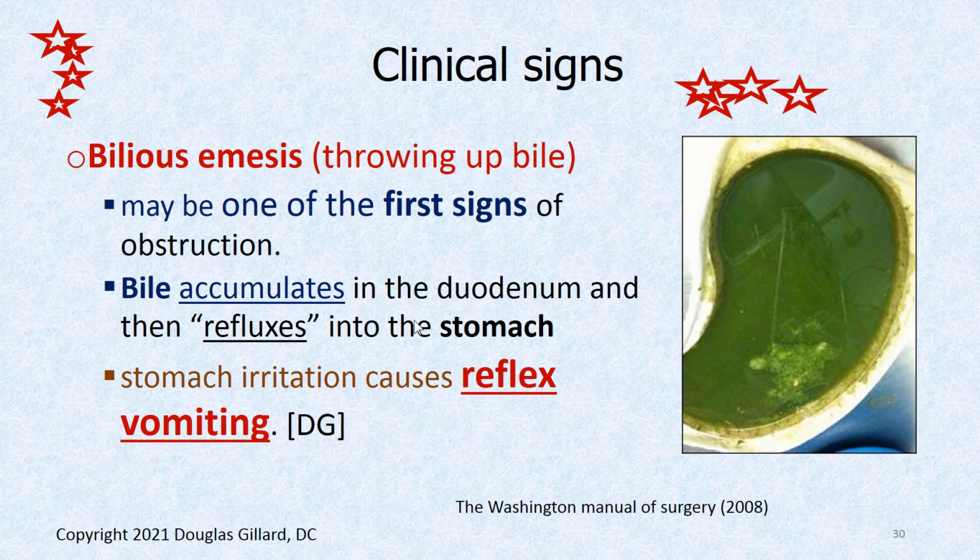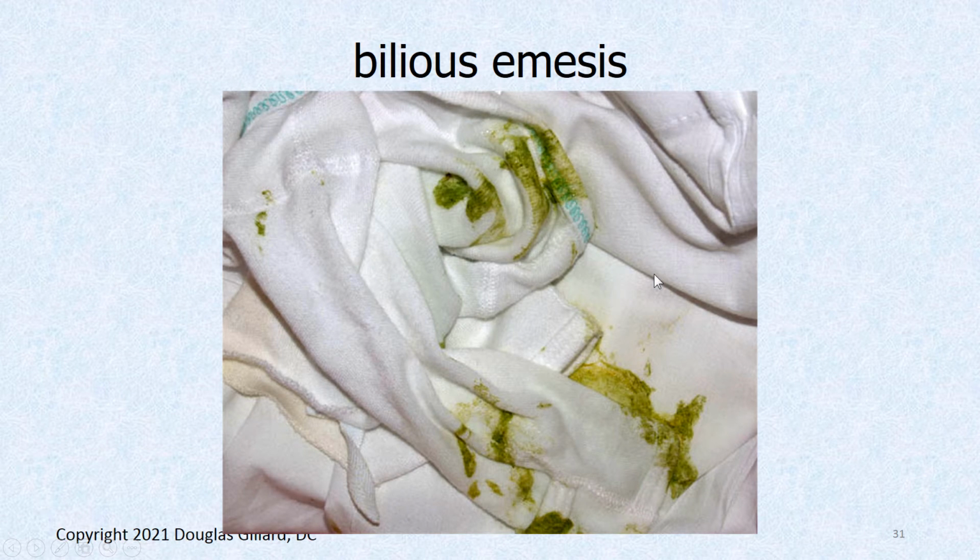And if you have, let's say, in the distal duodenum, if the blockage is there, the normal bile that's released, and from inflammation and stress you can release bile as well, it backs up and is pushing against the pyloric sphincter, and it can start to leak into the stomach. And the stomach does not like bile, and it's very nauseating, and it'll cause a reflex vomiting, and you'll be vomiting up green bile. That's a good sign that you have some type of intestinal obstruction.